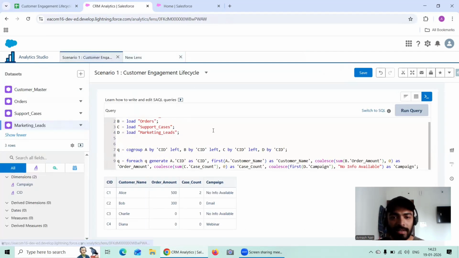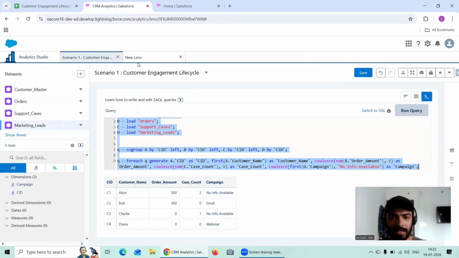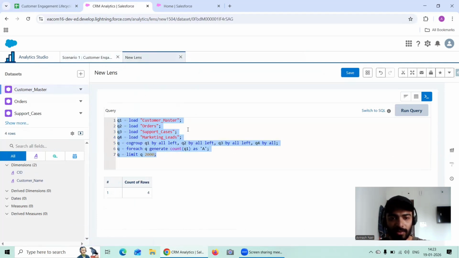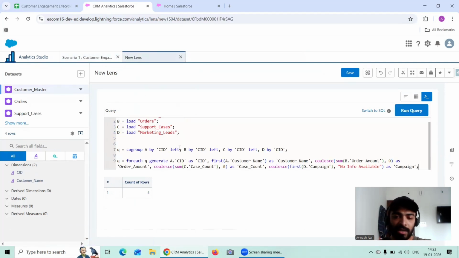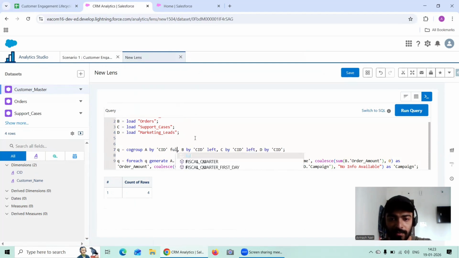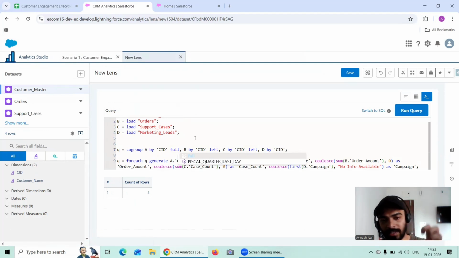I can definitely take the reference of this because the code will be the same. It's just that I have to make changes in the code group. So let me copy and paste this one. Now here, as I mentioned, we are going from left to right. So here I need all the info from the A and B tables, that is from my customer master and orders, right? So I will mark full over here. Okay, that's the first step. So A and B is complete, like A, all the things, and B, all the things I'm getting. Now combining both of these, of course, it will be left because this will now stay constant. And from C, whatever extra info I get, I will get that. And from D as well, right?